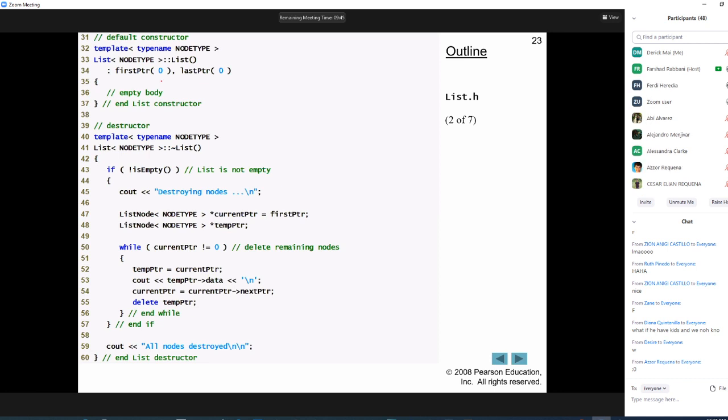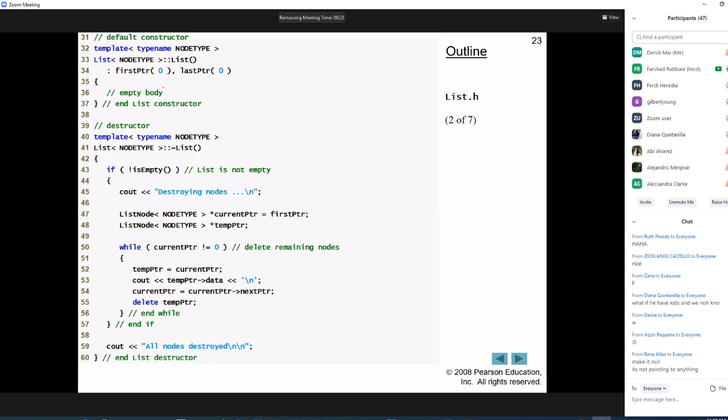Initialize. And you have two data members: first pointer and last pointer. So when you initialize a pointer to 0, what are you actually doing? It's null, but what does that mean though? The meaning behind setting a pointer to null. It's not pointing to anything. Basically, I'm saying this little dude right now is not pointing to anything. That's what null means. All right?